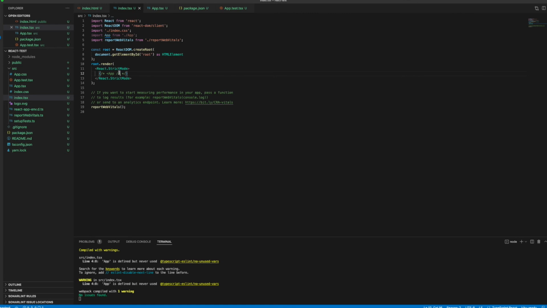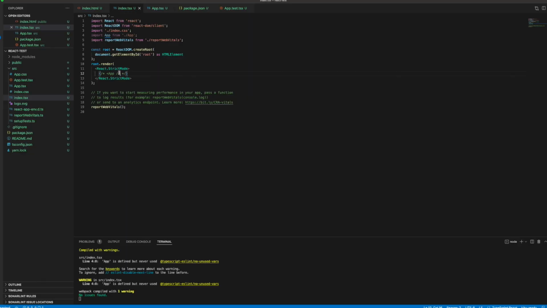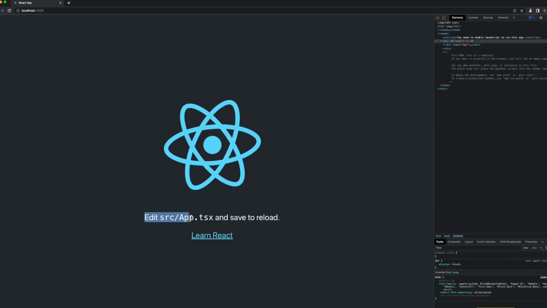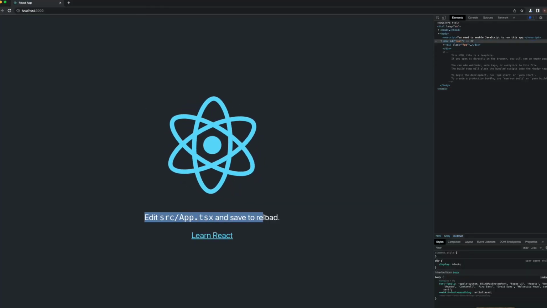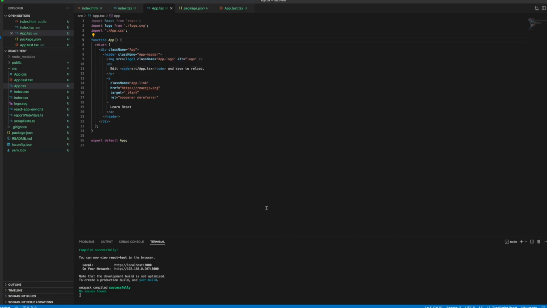As you see, our application is gone and we don't see anything here because our component is missing. But when we put the app back, it's there. And as it says, edit src/App.tsx and save to reload. So let's check what will happen when we change this file.